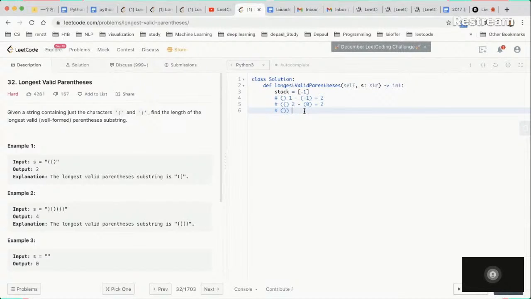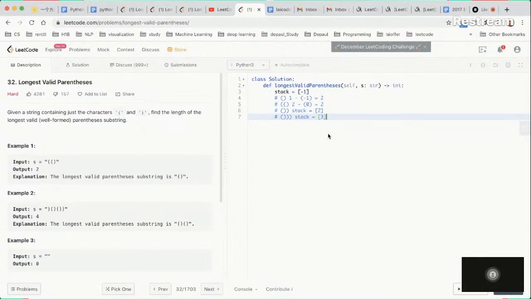So we will just add the right parenthesis index to it. For example, here is 2. The next time we meet a right parenthesis, we will pop again and then append, so it's just 3 here.